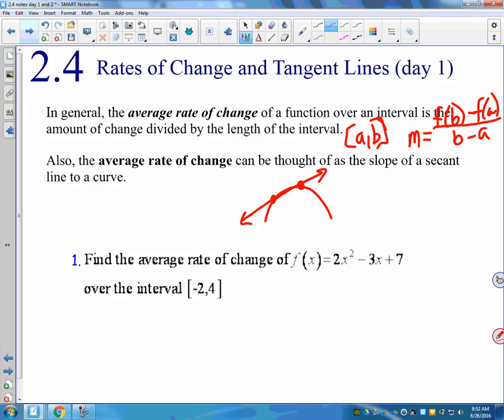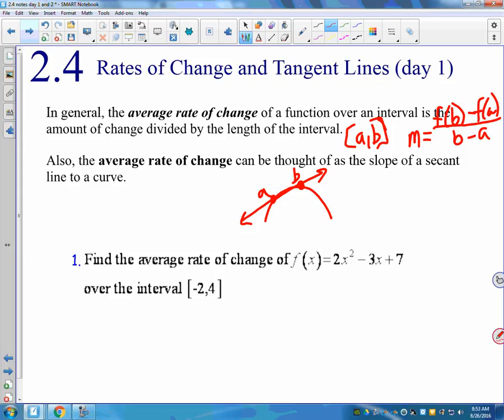It's also just the average rate of change. So you've done this already, except for in the first section we called it average speed or average velocity, which is the average rate of change. These are all interchangeable terms. You're going to find that in calculus we have about 10 ways to ask the same question, and you have to just know that all of these do the same thing.